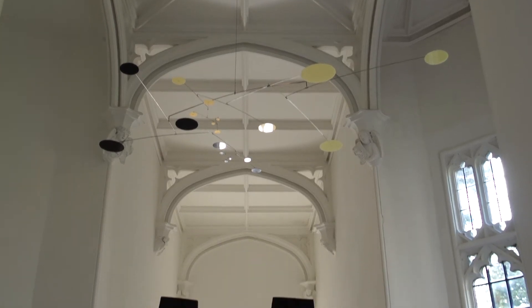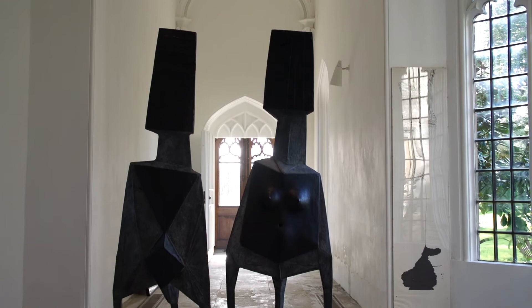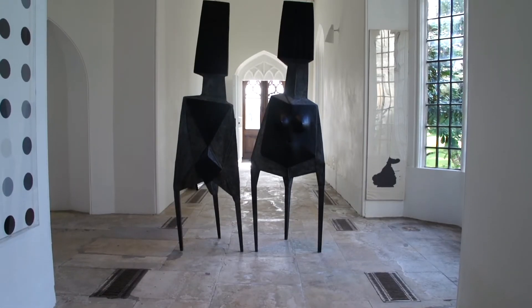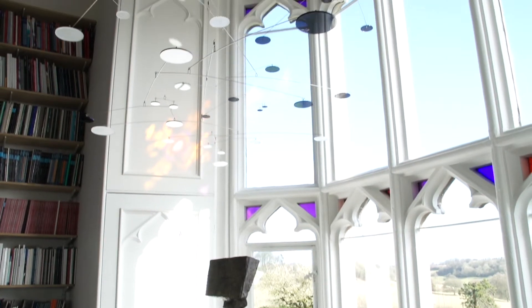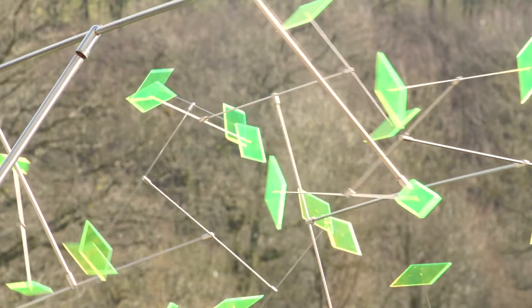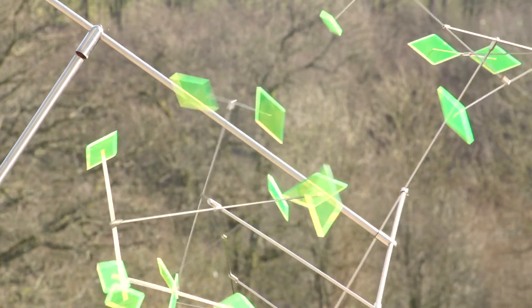I position my works above my father's works as a kind of little homage to him in a way. He was a very good man — it's like you've got his heavy, heavy pieces there, and then mine above, moving like thoughts. A mobile has to be light and as fine as it can be. If it's about movement, everything is always to do with being light.